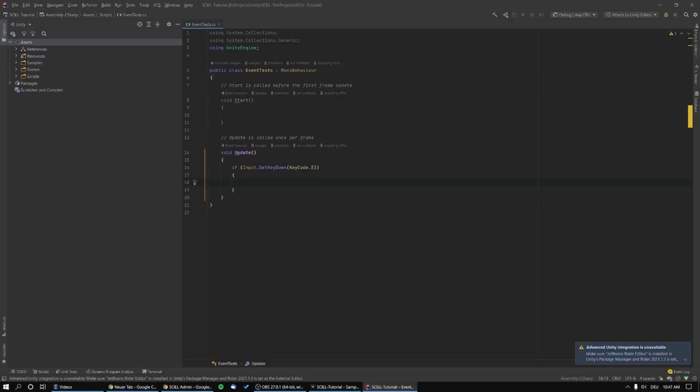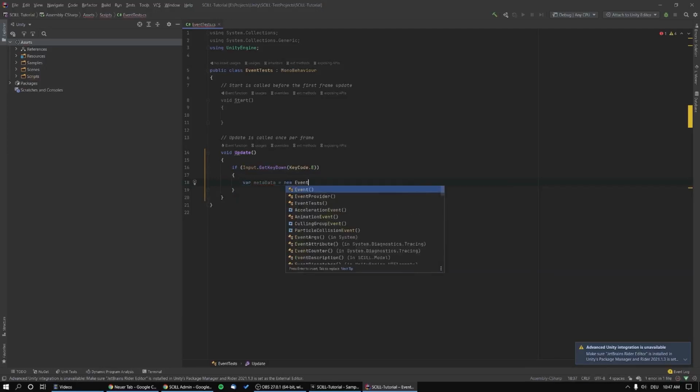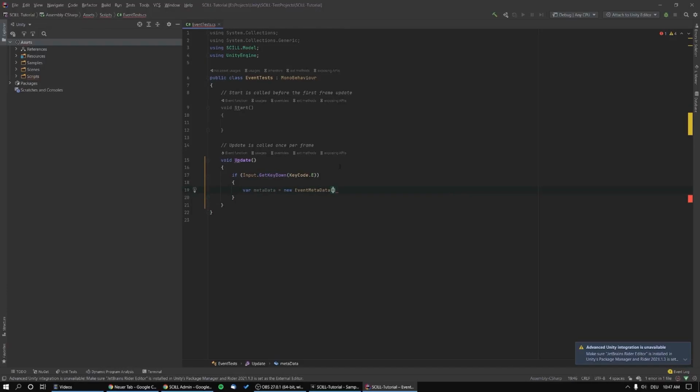First of all, we need some metadata for the event. So the required option would actually be the amount of kills that a player has performed. So be sure to actually include the SCILL.model in your script, and then create a new event metadata object and set the amount to 1.